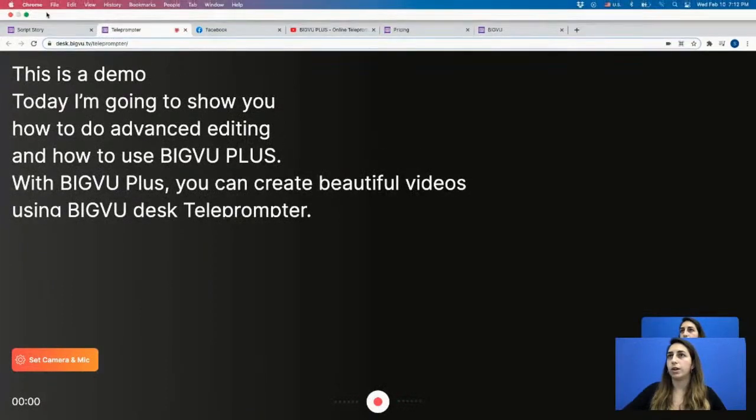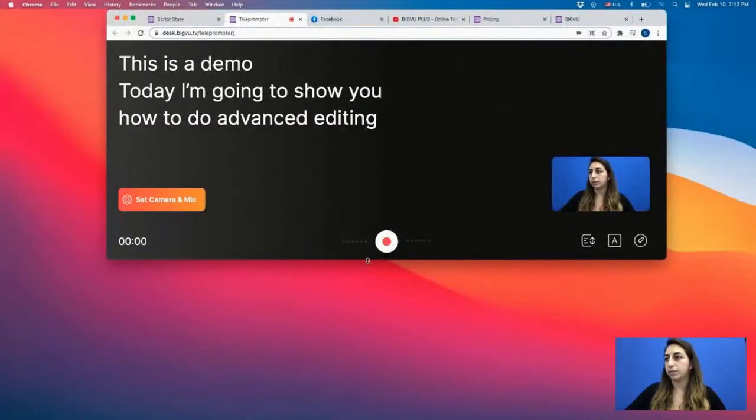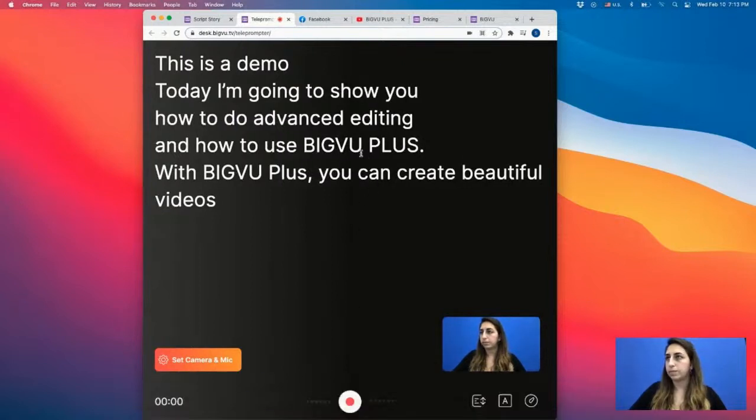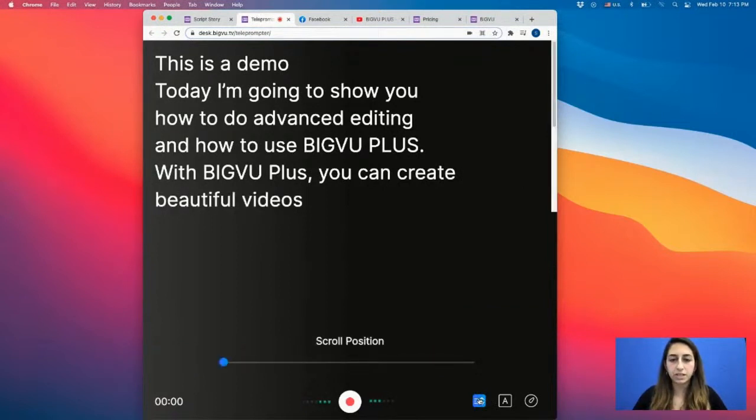And we open our web teleprompter. So give me a moment to adjust it the way I want it to be. Okay. So before recording, we have on the bottom a few important things we need to pay attention to before we click on the recording. So from left to right, the first option we have is the scroll position, if you want to start reading your text from the middle.